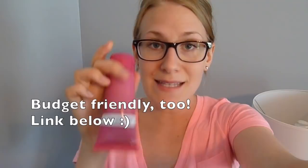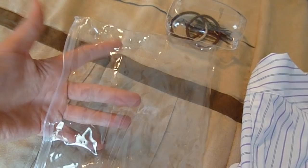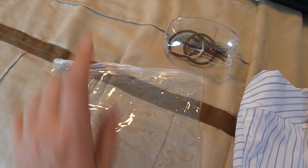Another random tip is to save those high-quality bags that cosmetics come in, or things that are shipped to you. I use these to keep my cell phone at the beach — I just zip it up, it's clear so I can see everything in it. This is just an old pacifier case; I use these for a million things, but I am keeping bobby pins and hair ties in here. I've also seen people use tic-tac cases for their bobby pins when traveling.